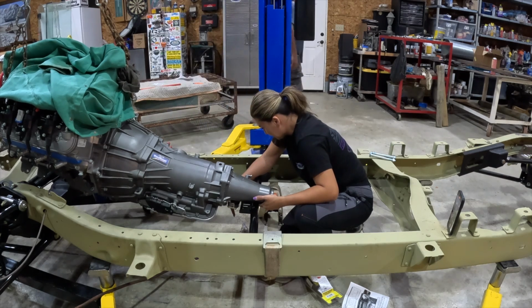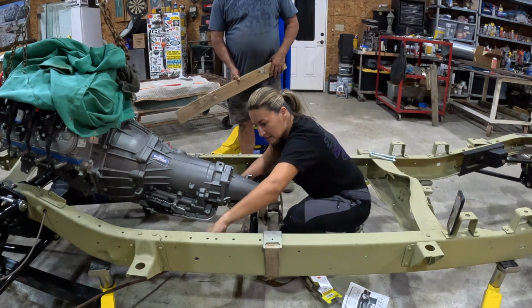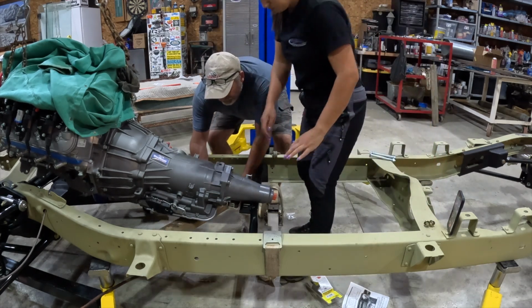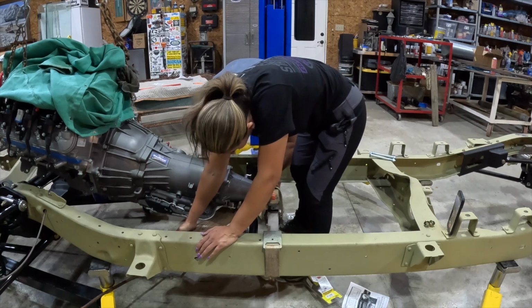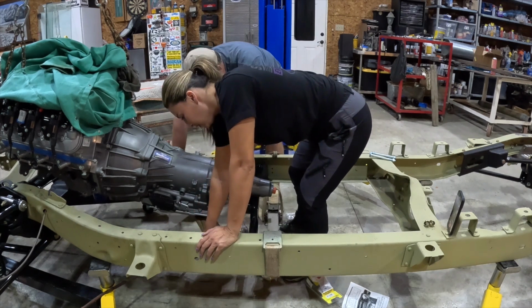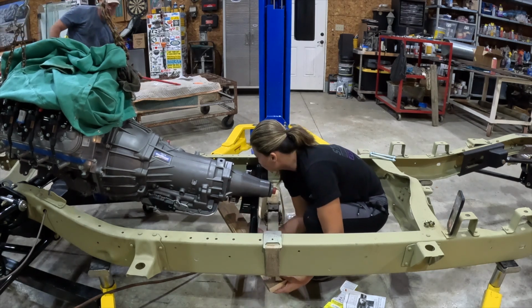What we're gonna do is put a piece of wood in there and use it as a temporary cross member to hold the back of the transmission up, and we're gonna get the front right. Okay. Because it could be, unless it's these two. Right, and once we get the mounts where they need to be, then we'll know where this back bracket needs to be. Yeah. I gotta get up in there, but I can't. Can you go the other side? Yeah. No, it's gotta come up some before you do that. Let me jack it up a little bit. We can put that in there, because all we're gonna do is just let the transmission sit on that block of wood.